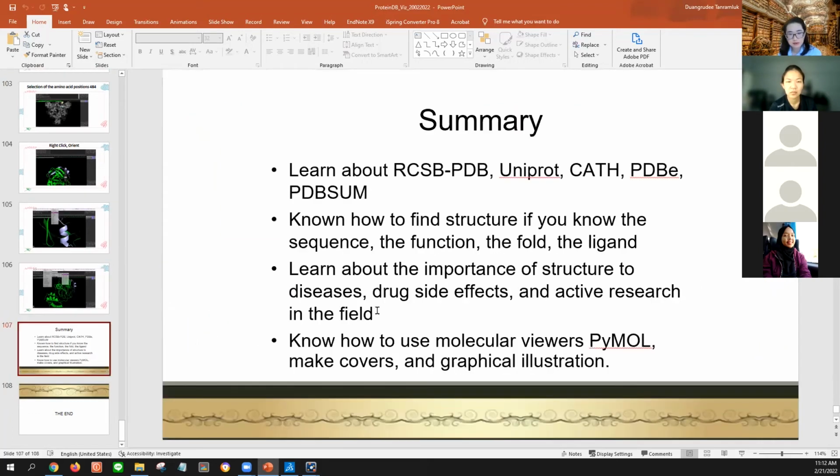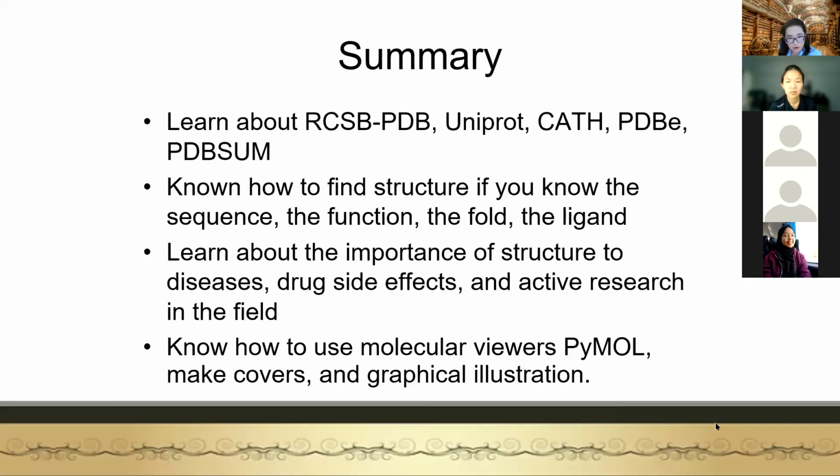And in summary, you have learned about the RCSB, UniProt, CATH, PDBe, and PDBsum. So this is the primary data source. This is the sequence database, the fold database called CATH, PDBe that you can use to download the PDB file, and this one PDBsum that you can search by sequence.